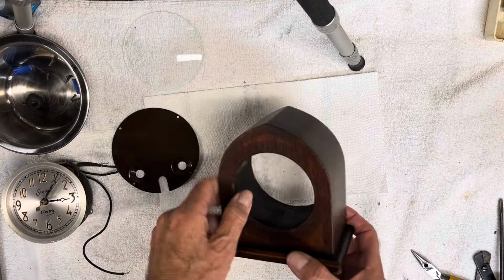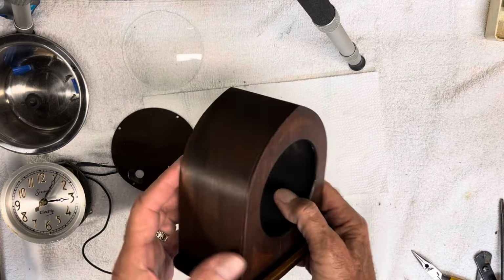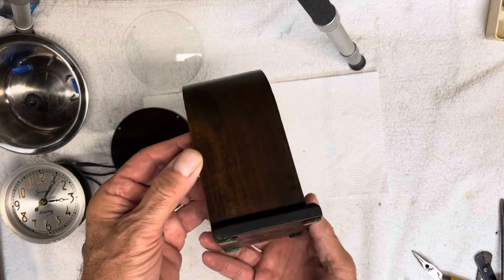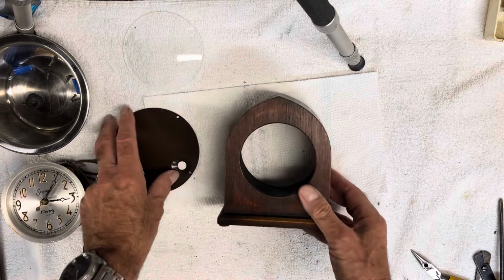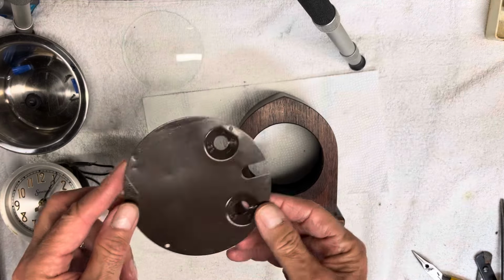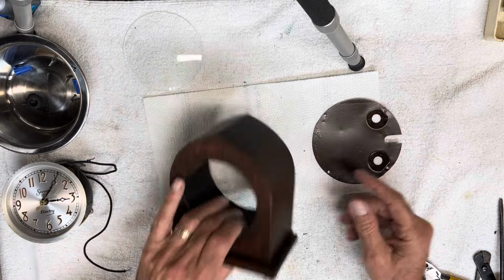I've completed cleaning the wood, staining it, and waxing it. And it came up with a pretty decent shine. Overall, the wood's in good condition considering the age of the clock. I also painted the back plate. What I want to do next is seat the mechanism back in the case.